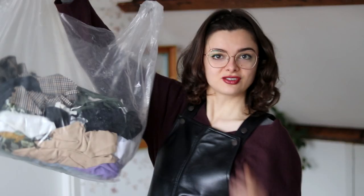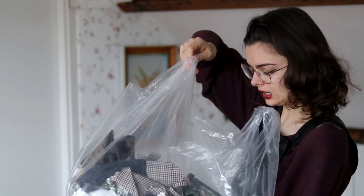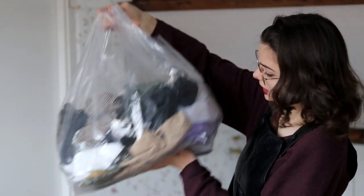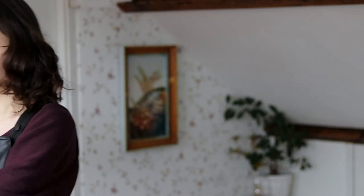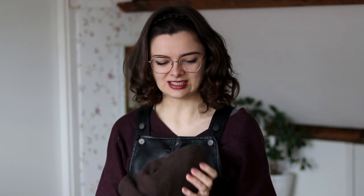I have my bag of fabric scraps here, my cabbage patch, if you will. I'm just gonna select all of the cottons and linens and just natural materials out of here. Cut those into smaller bits if necessary and stuff these until they are bursting. I need to stuff them until they are absolutely solid and there is no movement to them. They need to be rock hard. So it's gonna take a while. I have a pot of tea. I'm just gonna sit down with my blankets and enjoy this.